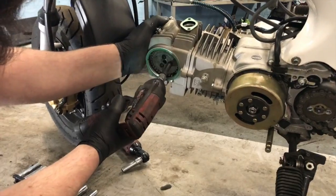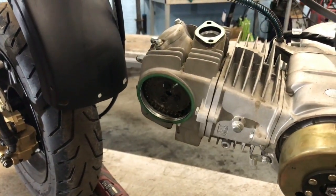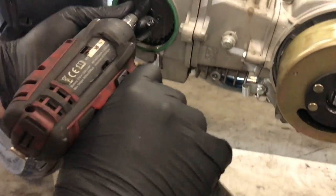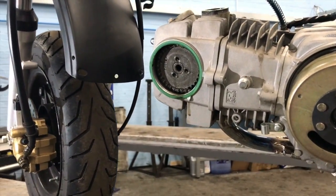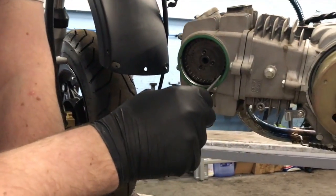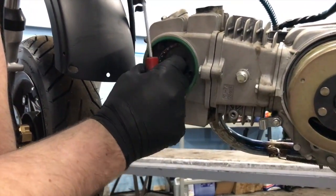Eight mil straight inside there. It is an 8 mil, I was just checking. No, it's going to be a 9. It's a 9 mil. So that comes out, that comes out, and that comes out. Now I need a screwdriver. Right, and this little gear should just pull straight off. See how it just falls straight off for me? There we go. Right, now that's off.